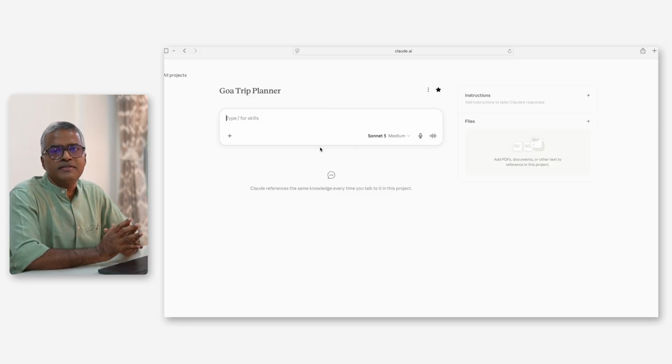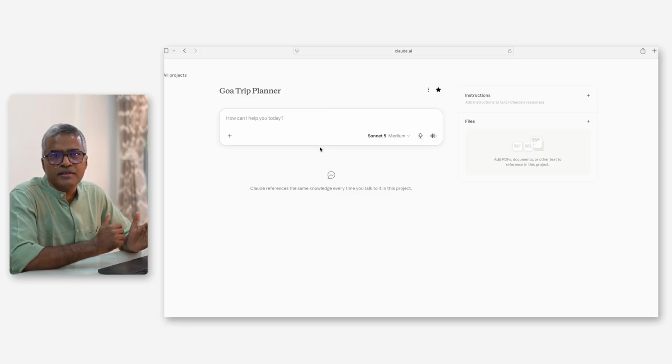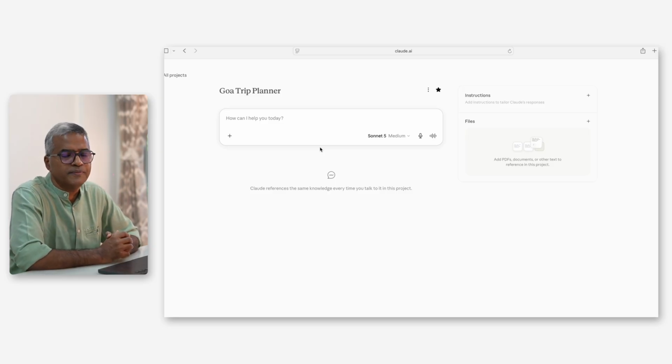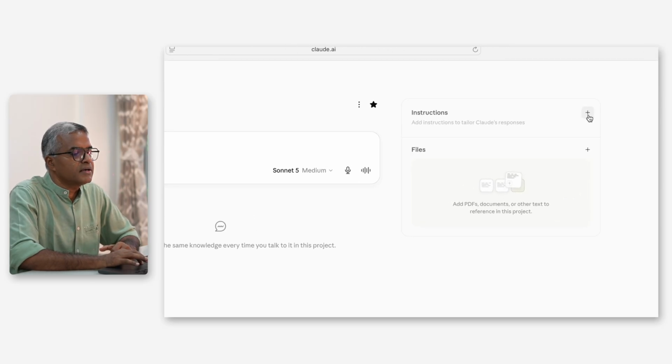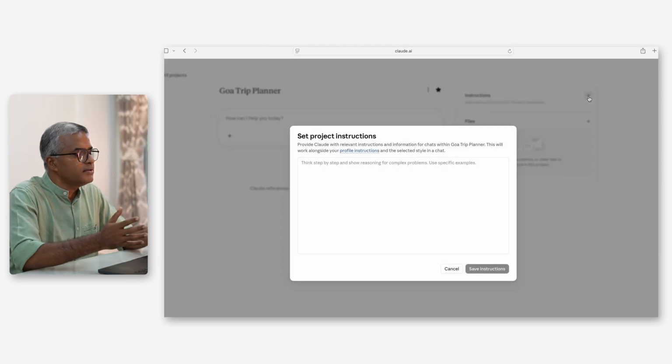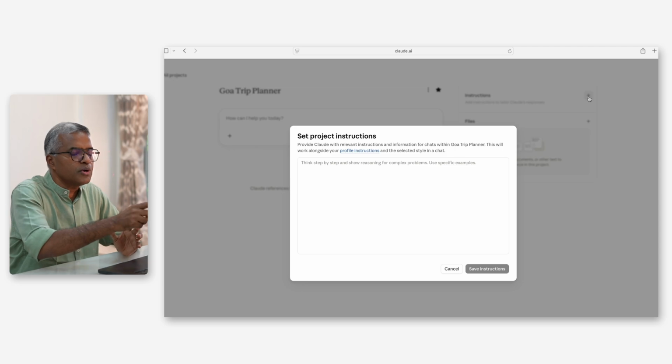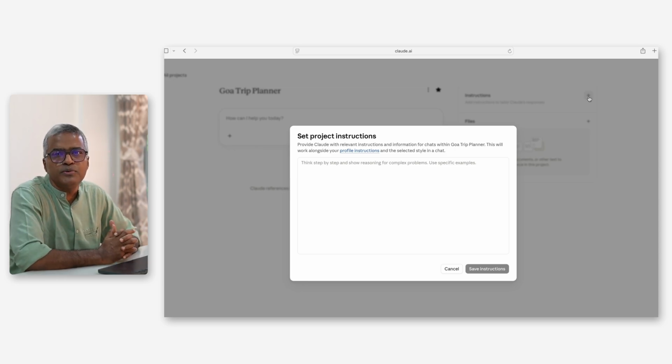From now onwards, this is the environment where we do all the instructions and whatever prompts and iterative steps we do, everything we do over here. Therefore, we have just created an AI agent using the free version of Claude, subject to some usage limitations. And over here we have the instructions. Let us click on this instruction.